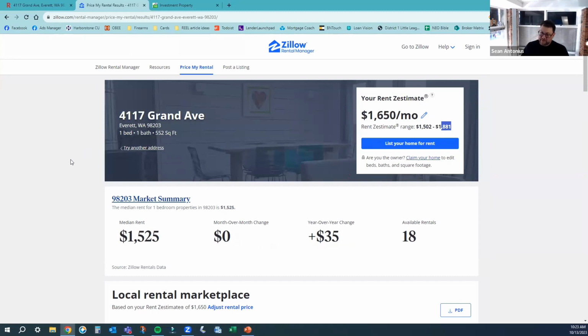1 bed, 1 bath, 2,200. It's really close to a couple of hospitals. Maybe you can do traveling nurse type stuff where you furnish it and then do 13-week, not long, not short-term, medium-term rentals. That's kind of all the rage right now, and you can go much higher, $2,500 or $3,000 a month for the medium-range stuff. But if I were to guess, you guys are better at this than I am, I'm going to put in $2,000 a month and we'll see what happens.